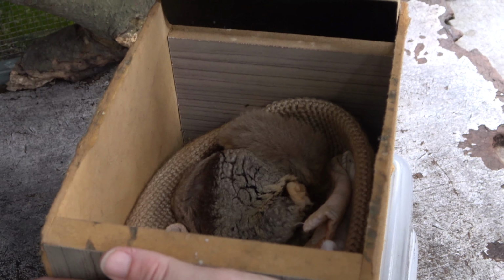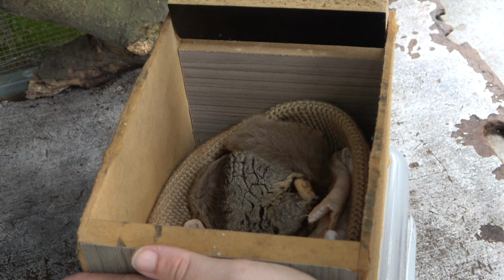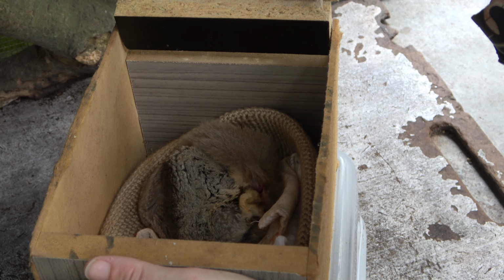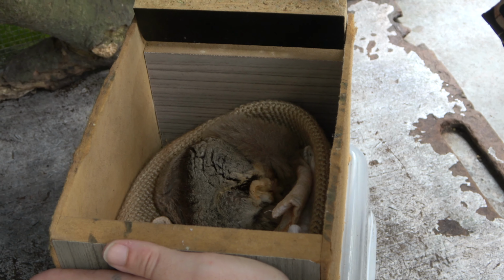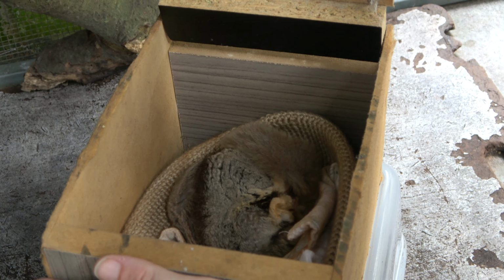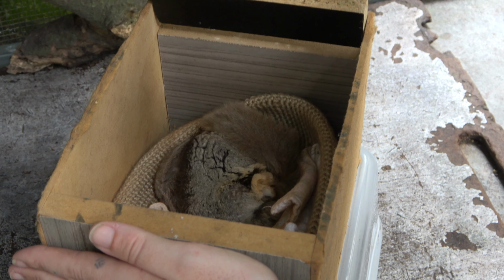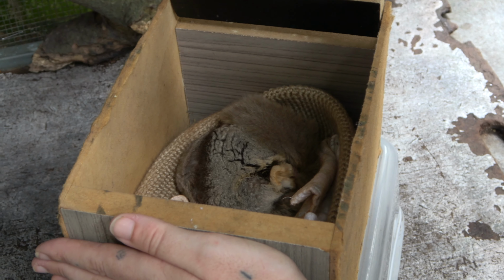So she's a Savannah Glider. She actually came from up near Laura. She was found in a dry creek bed with her poor dead baby on her back and green ant bites all over her ears, face, nose, mouth. So she was a bit touch and go for a while. We didn't know if she would ever have good eyesight again. And with medical care, we were able to save her eyesight, but she's not able to be released until we can find a suitable location because Savannah gliders don't actually live down here.